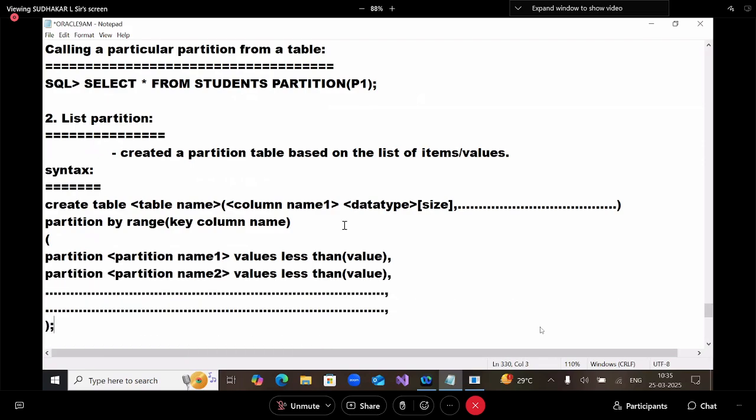The syntax will be the same, but with little changes. Partition by list and key column.